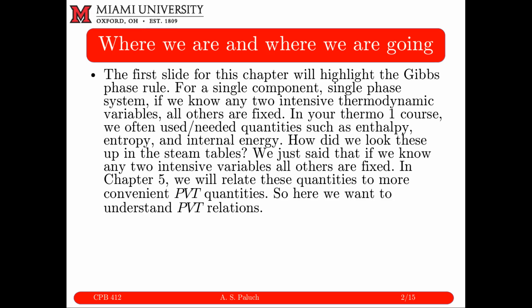What that means is, if you think back to your Thermo 1 class, if I had to go to my steam tables and look up properties for supercritical water, I needed to specify two intensive variables. If I knew, say, temperature and pressure of my superheated steam, that was sufficient to go to my steam tables and look up all of the thermodynamic quantities of interest. So in general, if I have a single component, single phase system, I have 2 degrees of freedom.